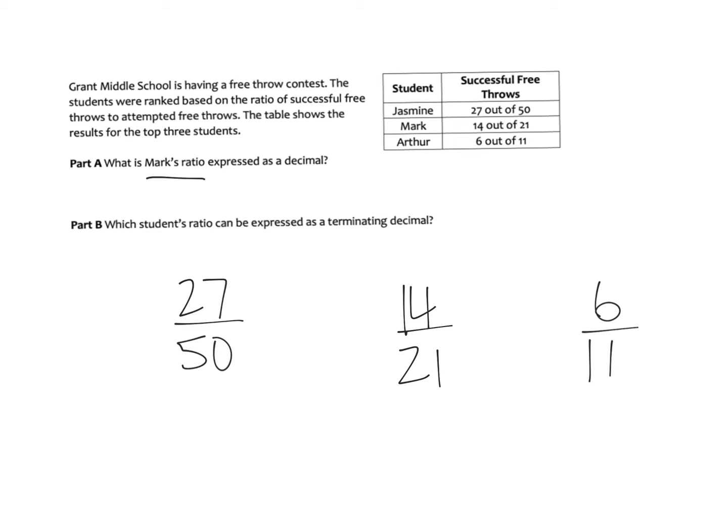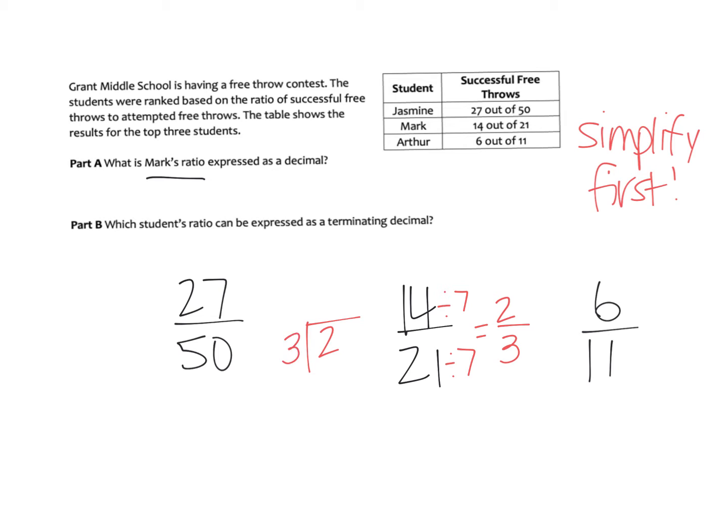Okay, so now you might think, oh, I got to divide this out, which is right. But an easier way to do this is if you guys can simplify first, that is definitely going to help you. Okay, it'll make the numbers way easier. So like 14 and 21, I know 7 goes into both of those. So watch if I divide that out, I end up with 2, and 21 divided by 7 is 3. So now watch this. 2 divided by 3, this is way easier. Okay, so I'm going to just pause and work that out. All right, so it looks like it's 0.6 repeating. Okay, so we have Mark's ratio expressed as a decimal. And I'll just put 0.6 repeating.